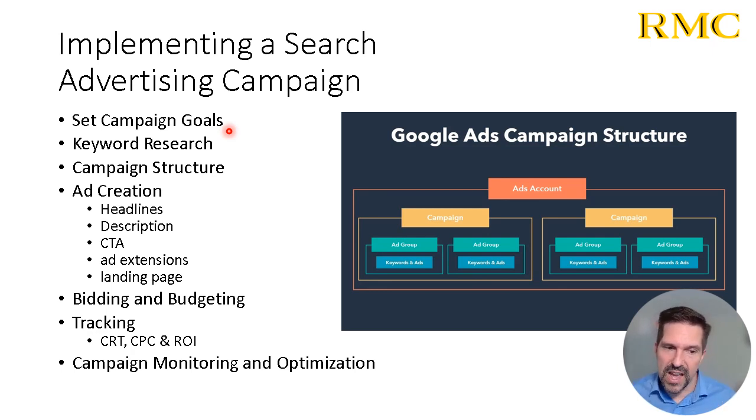Then write a solid description and URL, remember the URL around keywords, right? That is clearly describing what you're going to get there. It needs to be concise and to the point, right? Maybe write the description around CTAs, right? If you want them to buy, then explain why buying there makes sense given the query that they have written.